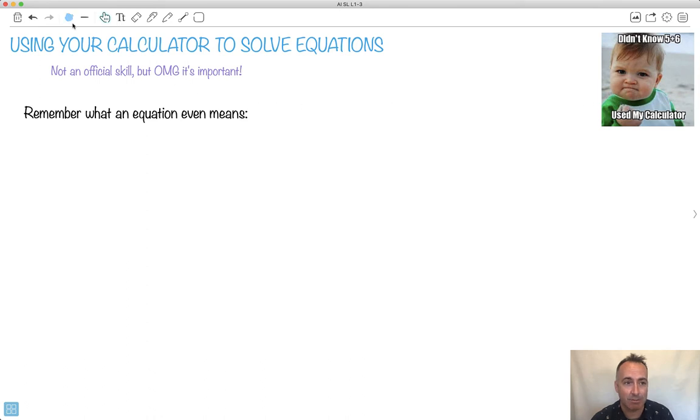So let's actually first of all remember, what's an equation even mean? Equation really means equal, right? I know this sounds really trite, but what do I mean by equal? I mean, these two things are the same. So whatever's on the one side is the same as the other side. If we think about a graph, it's where they meet. So I mean, this is really what an equation means, right? It's that equals. This is why we call it equation.